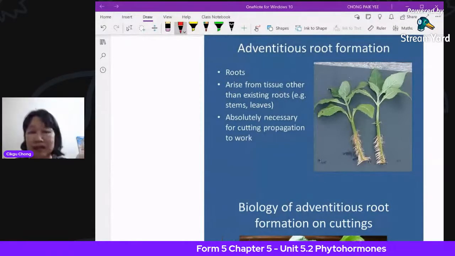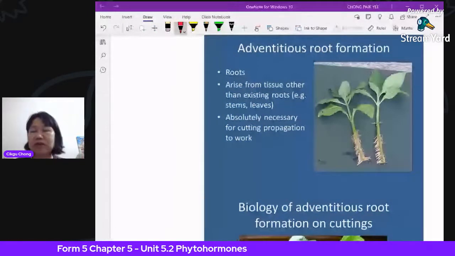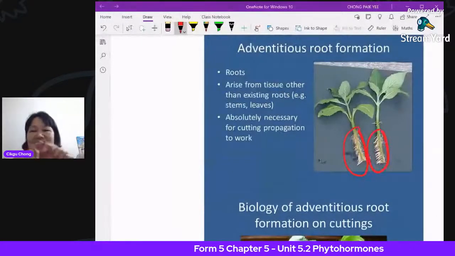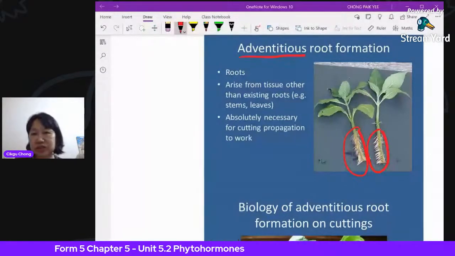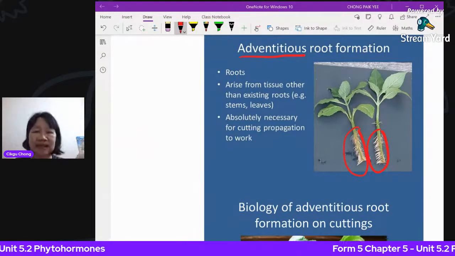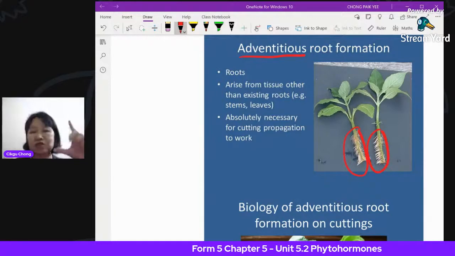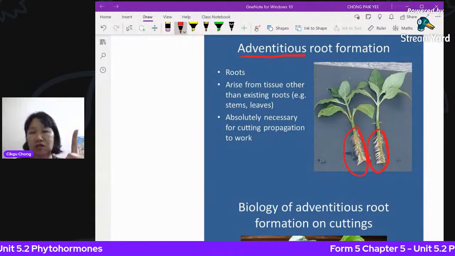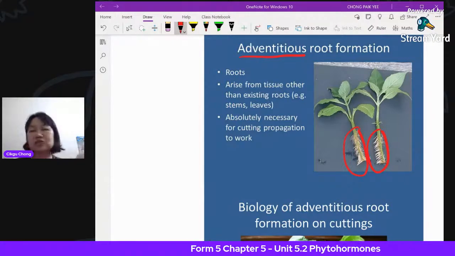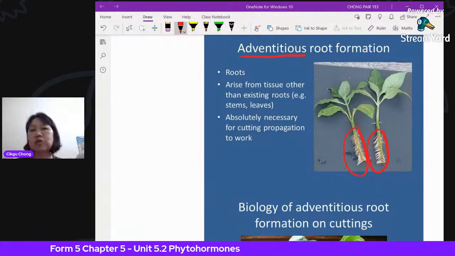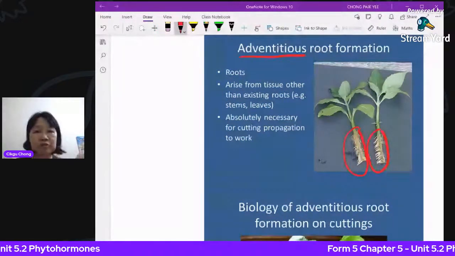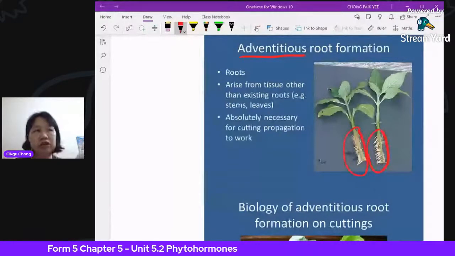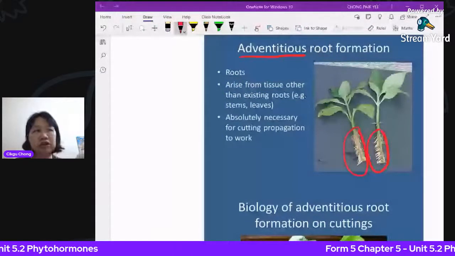You leave it for a day or two, and then it grows little baby hairs. These are called adventitious roots, and you can put it into the ground and plant it. It becomes a new plant, not just a branch, but a new tree. It's very easy to grow. Because of this ability to produce roots even from a stem, you cut off a stem from any branch and it can grow roots. These roots are called adventitious roots: roots that arise from tissue other than the roots.